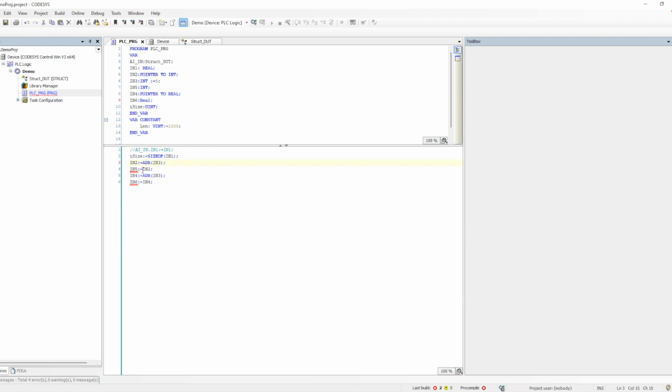Because a pointer cannot be pointed to another variable directly, it will be the address of something, as we told in the beginning. So we need to put this address or ADR operator, and then it will solve the problem.